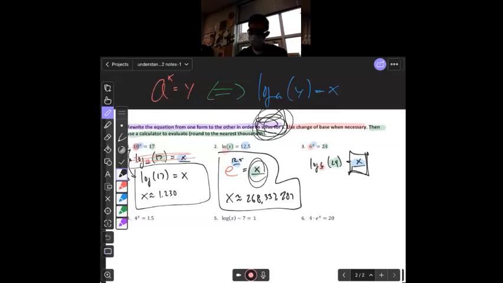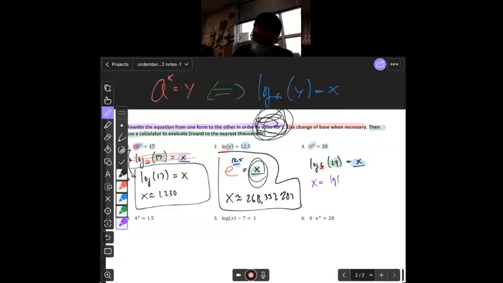Again, our goal, did we get x by itself? Look how we accomplished our goal. We got x by itself. At that point, guys, first step, you should have x solved for. Now figuring out what x is equal to is a little bit trickier. Now here, this is log base 6 of 24. That's not log base 10. That's not log base e. So that means we need to do change of base.